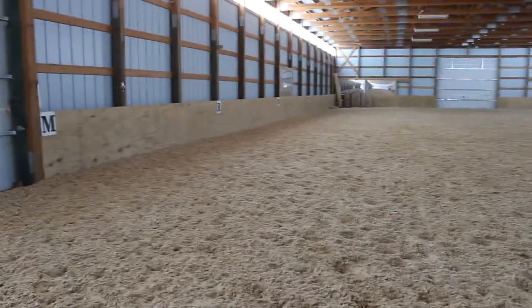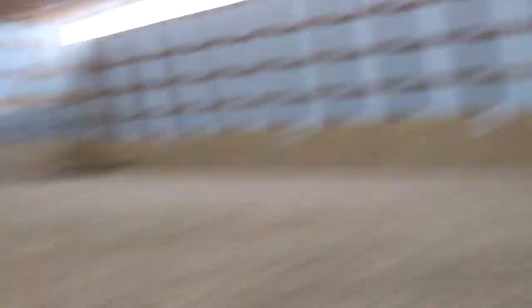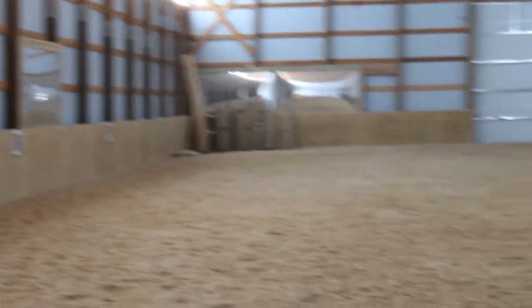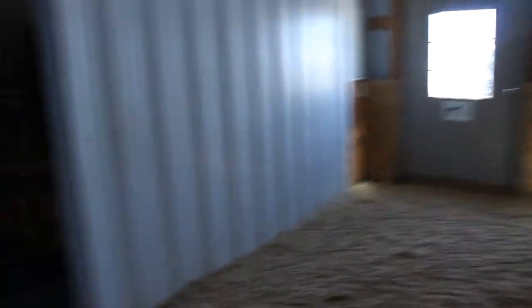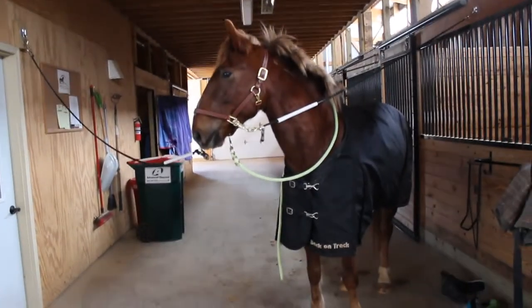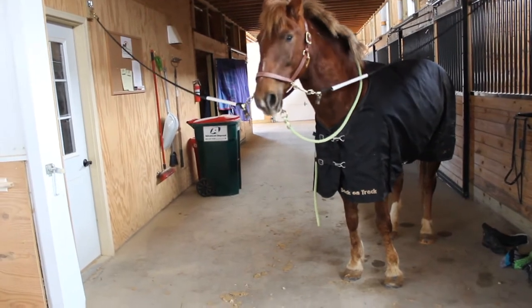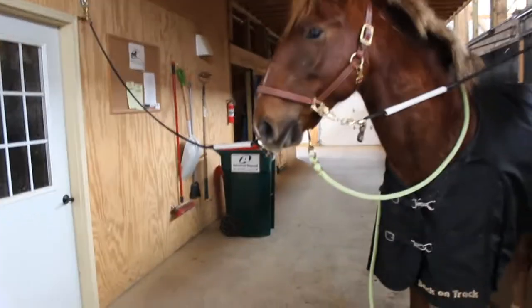This is our indoor arena. There are mounting blocks and some fun things in all of the corners — like leddies and barrels and whatnot, some jump standards, and there are mirrors everywhere. All of the doors open and we open them sometimes in the summer. There's the door I usually come in through. And there is my horse — she is severely spooked from me walking around upstairs since people don't generally go up there. I have her all hooked up and ready to go, so we can go outside and see all the paddocks.